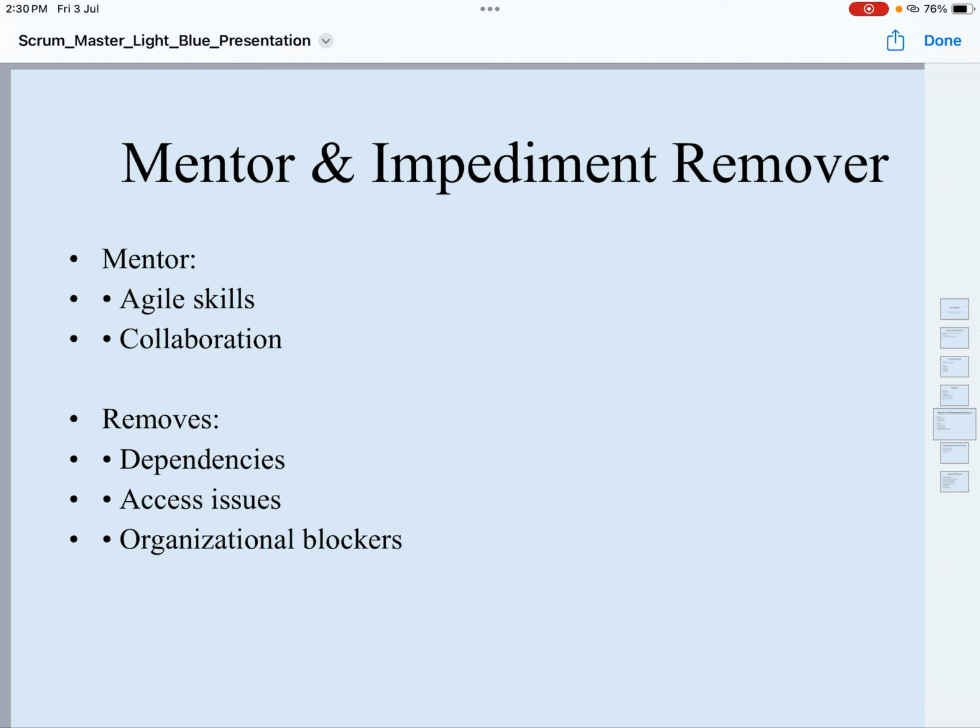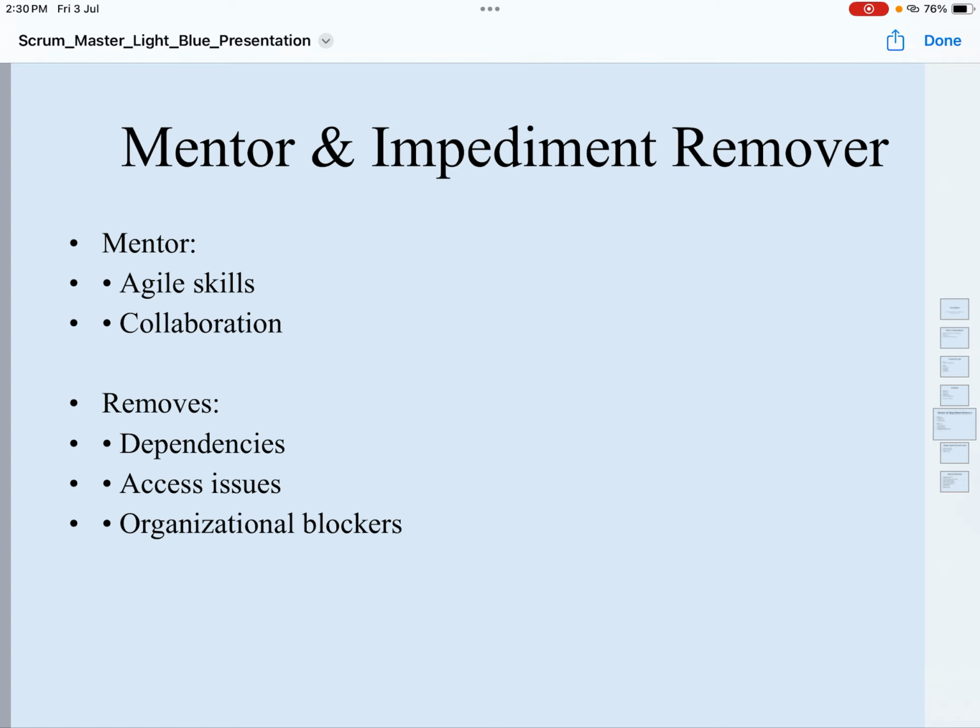Okay, and then the agile skills, like whatever agile skills you have, you can provide those skills to the team members. Like this is the agile mindset that you need to develop in order to solve the problems, or in order to maybe increase your productivity at work. So your experiences and your thought process will be helping your team. Okay, that is mentorship.